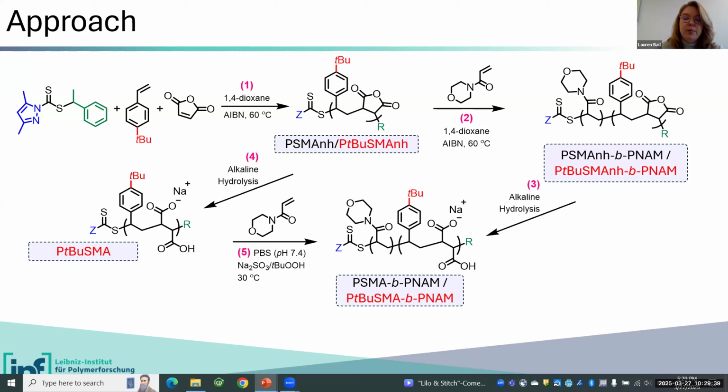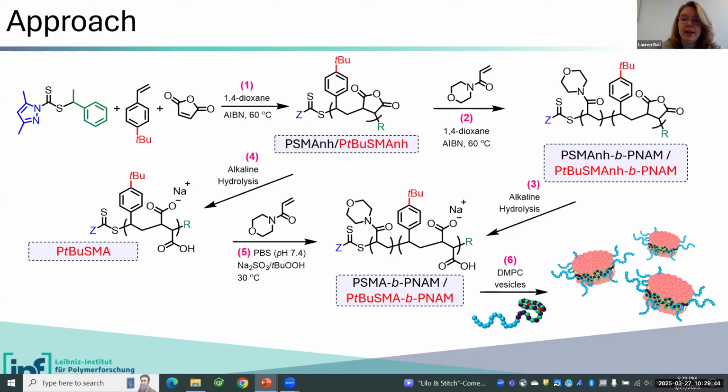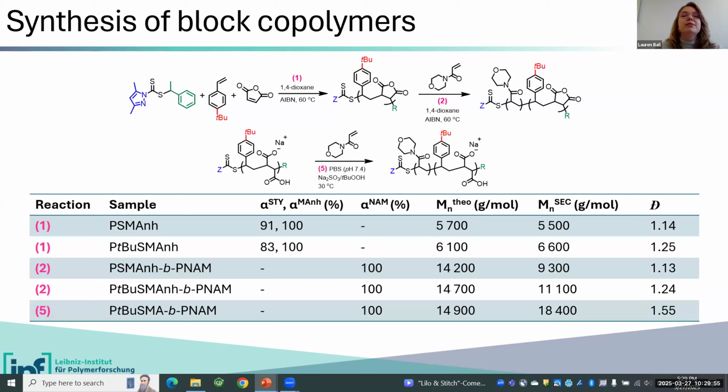And once we're at this stage, and we have a polymer that's very happy in water, we can go on to characterize its solution properties, how pH tolerant, how divalent cation tolerant is it, and then apply it in the solubilization of DMPC vesicles as a proof of concept to see if we can make SMALPs under very salty conditions, essentially.